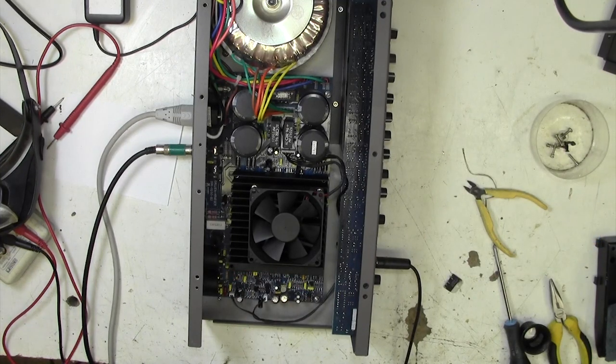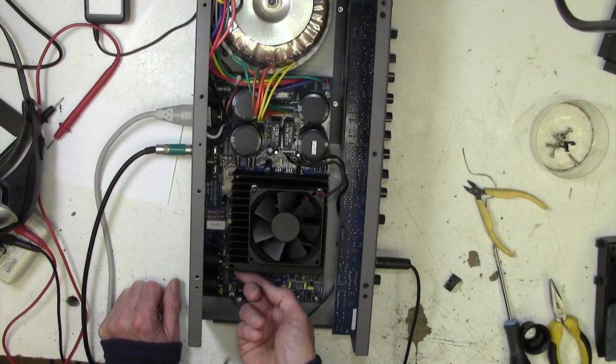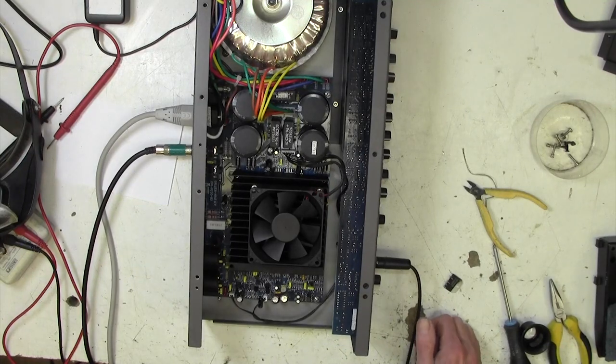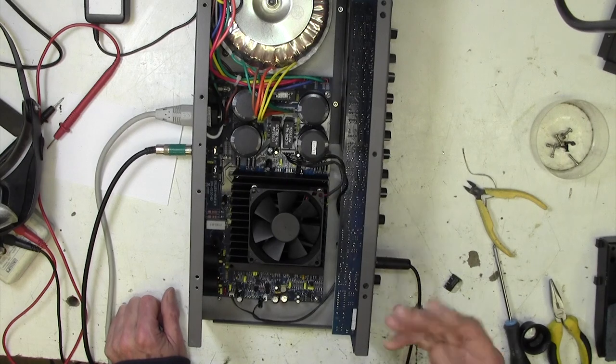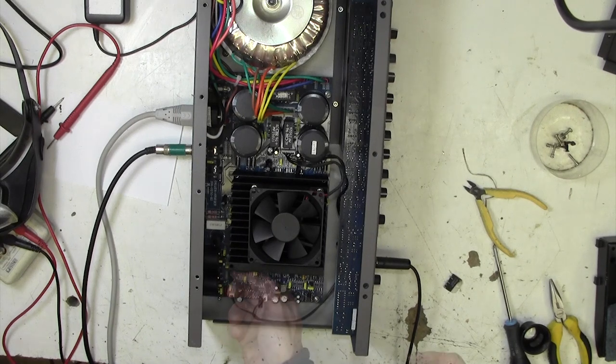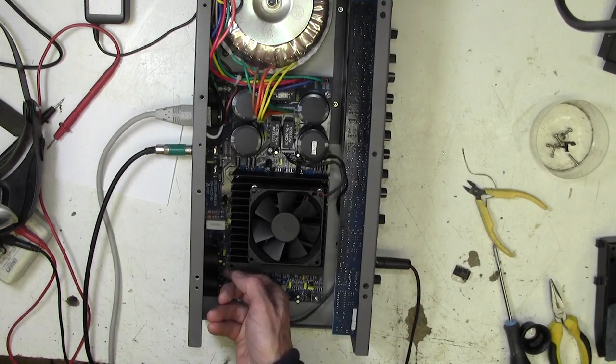Okay, 50 volts for 5 minutes. That's 50 volts AC coming in. And no heat coming out of the chip. I'm going to go up to 75 volts AC in. Seems fairly cool at the moment. Nothing much happening there. We've got no signal coming out either at the moment. But as I say, I think this doesn't kick in till about 100 volts. Let's go up a bit higher. So there's the main amplifier working. Well, it's up to 100 volts AC coming in. And this is cool.